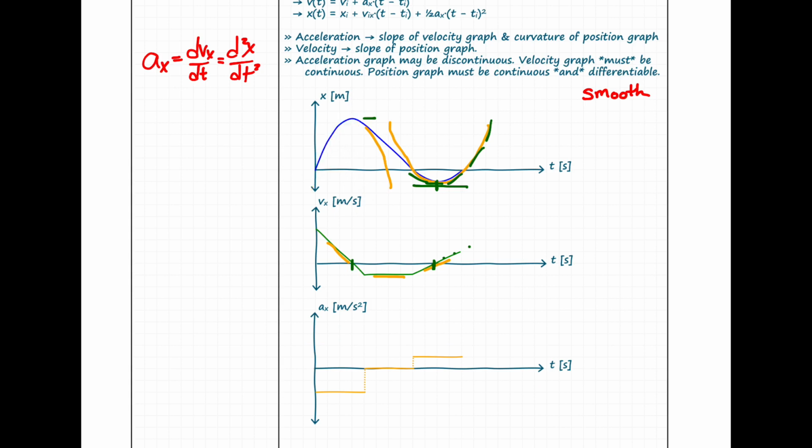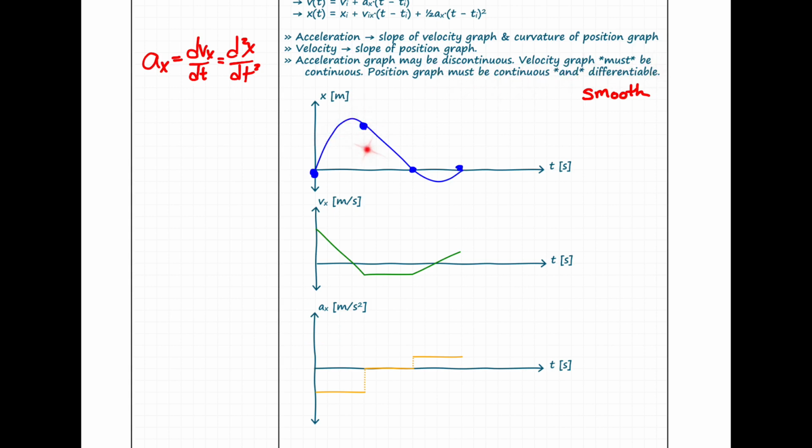When you're trying to graph these, the important part is to know where you are and at what point in time. So if we were going to graph these, we would likely know the beginning and ending points of these different intervals. And what we'd have to do is know that if the acceleration is negative, that's going to look like a downward facing parabola. If the acceleration is positive, that looks like an upward facing parabola. And then we know that the graph has to be continuous and differentiable.